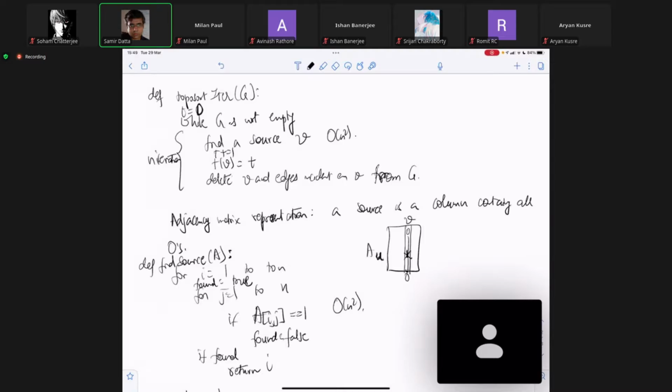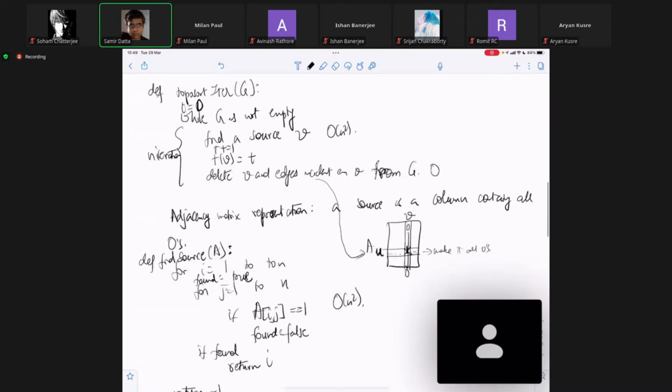So you would go through the column and row of V. The column of V is all zeros because it's the source, correct? You would just go through the row of V and make all of these zeros. Correct?